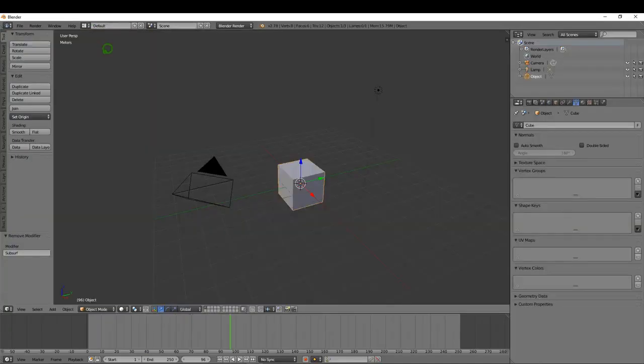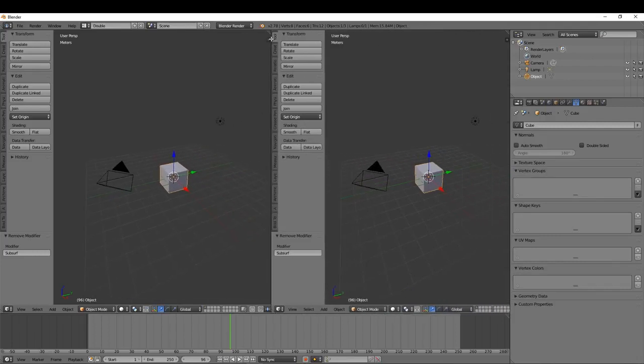Okay, so if we come back to default, back to our 3D view layout, what we can do is, if you want to make a couple of changes to this scene, you can just hit the plus sign and you can just rename this then to, maybe I'll call this double, press enter. If I come over here and hover the mouse on this corner, get the little plus sign, I'm going to press and hold the left mouse button and just drag across.